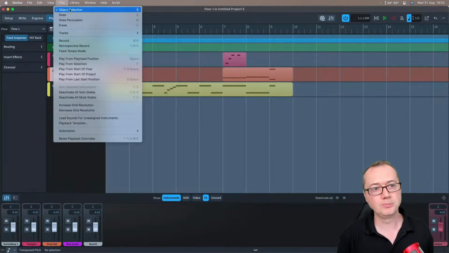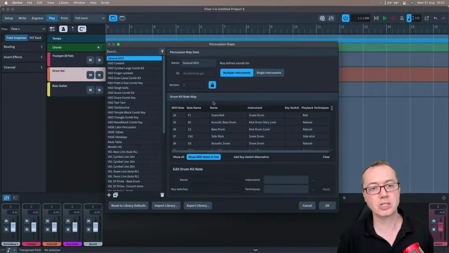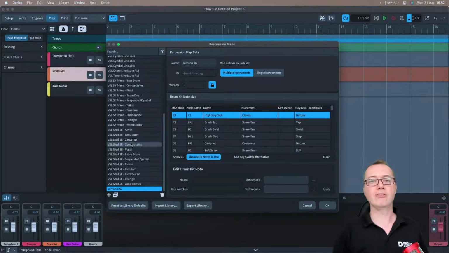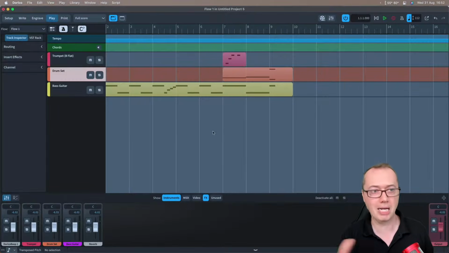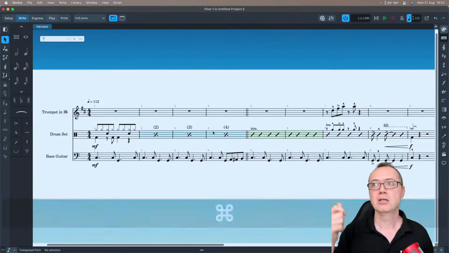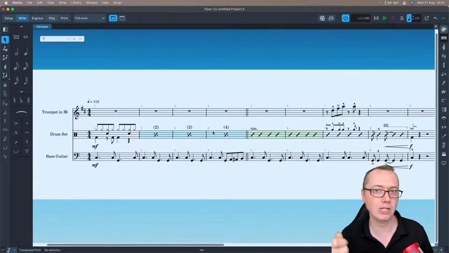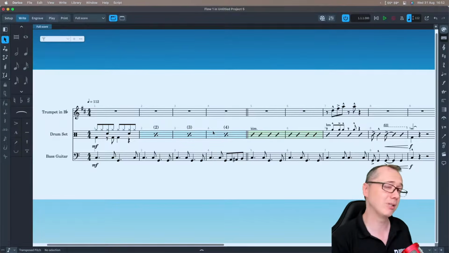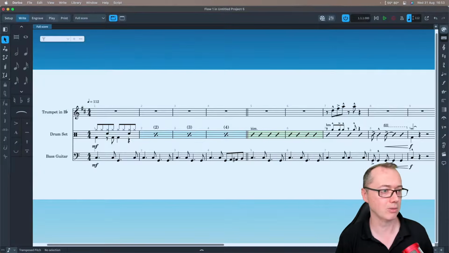But for example, depending on your playback template, or more likely depending on your percussion maps, there's a Yamaha XG one that we commonly use for things, but you might have a different one, or you might need to create a different percussion map and the playback for those, and then there might be hi-hat open a quarter and open 3/4 or open half, as well as fully open, and those kind of things can make a big difference to playback. So maybe there's something else we can look at, importing drum grooves that have those and showing the notation for them. I don't know how much people are doing that, but let me know. Let's see what we can do on those.